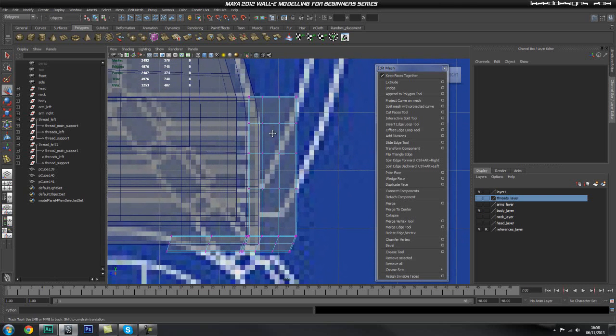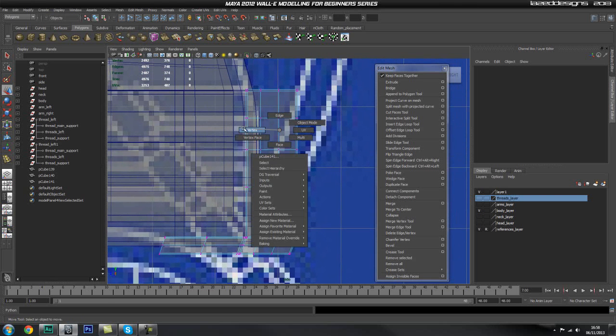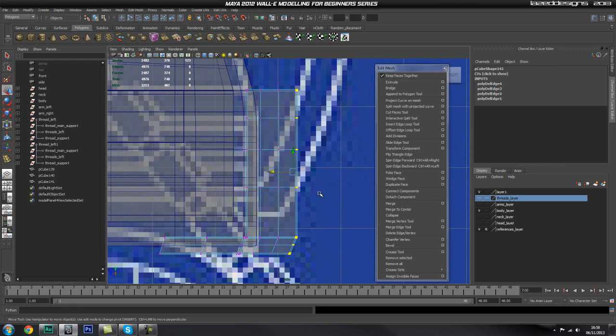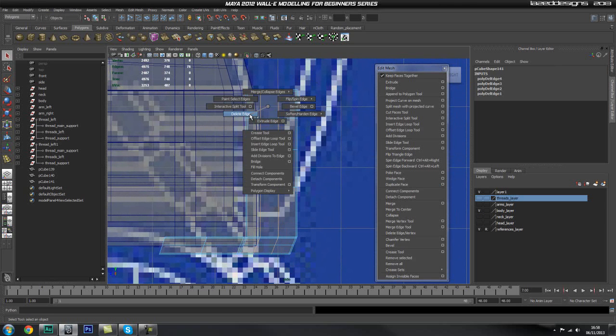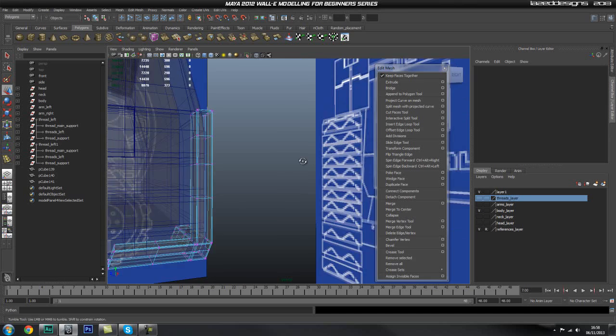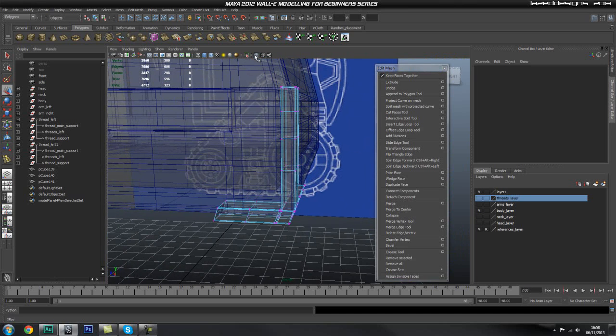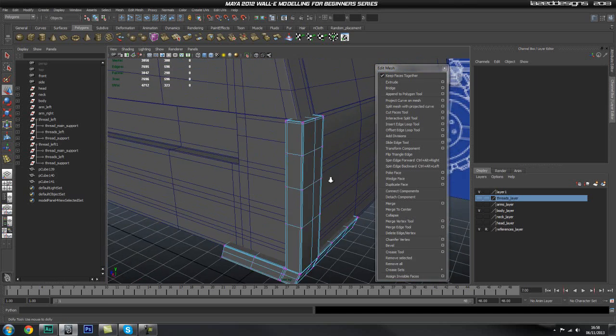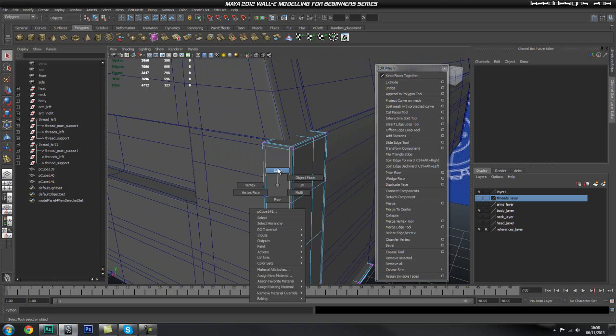So I'm just looking at how thick this one is. Let's get rid of these edges. And then grab these vertices and push them in quite a bit. Okay, somewhere along there should do. And they are also too tall, so I'm going to get rid of this loop.